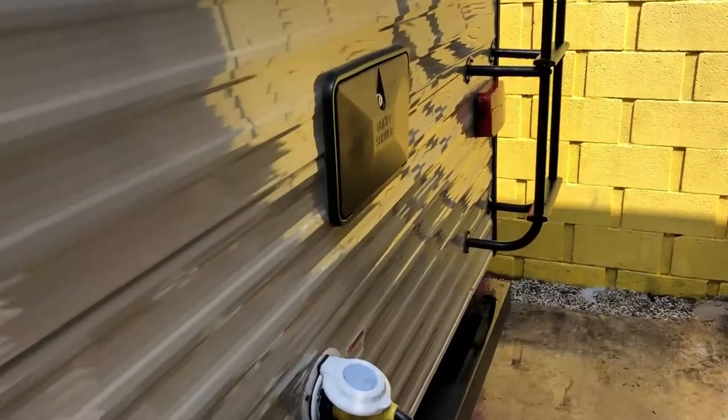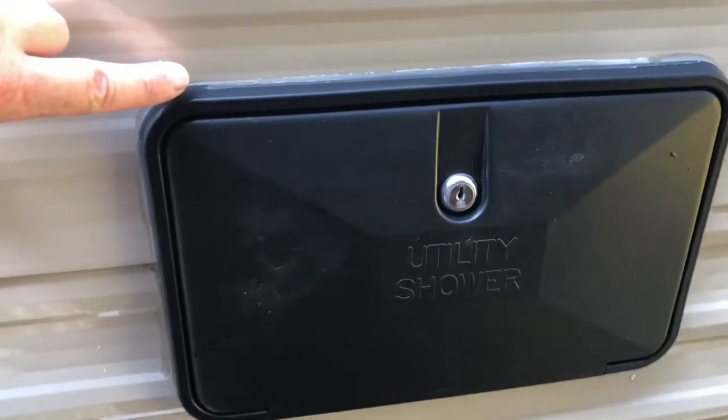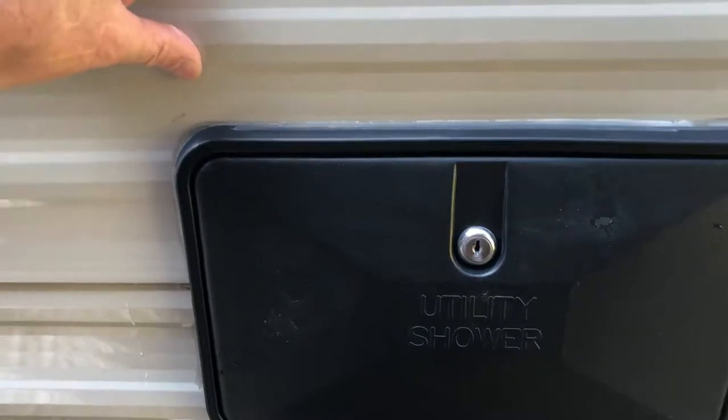See a little bit of the finished product here. It looks pretty good. Another thing you want to do when you're washing the trailer is check for any seals that might have failed or might be cracking. You can see here on the utility shower box, the bead of silicone or whatever sealant they used has cracked, and it's a pretty big hole that's going to start taking on water.